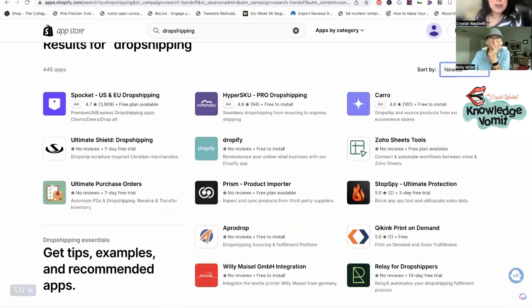I would actually want to go by oldest, but sometimes there's going to be some really great new stuff too. The thing here is you're really just going to have to look and see what's the best fit for you and just take some time to do some research. And I wouldn't skip this part, even going online beyond just the App Store here and researching what other people are saying about it, like in Reddit or Quora or whatever, because the reviews here, you know, are steered.